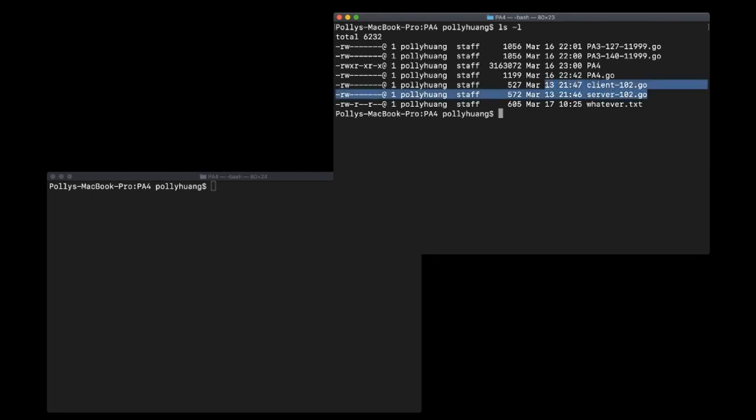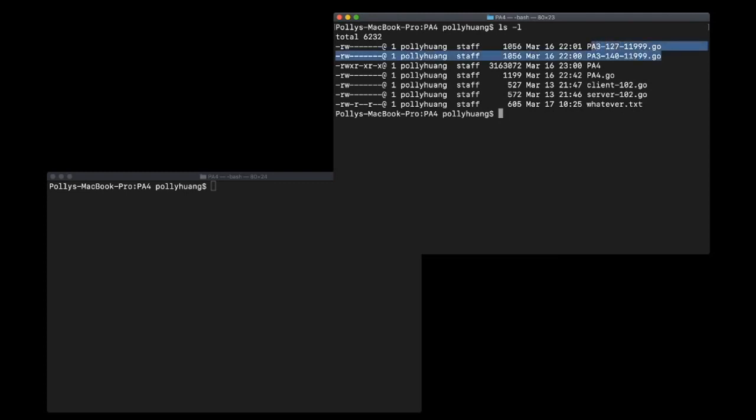As I have already exercised client 102 and server 102, I have both files here. And I have finished implementing my pa4.go. I see also pa4.go here. I also did the bytecode compilation of my pa4.go. So you see the pa4 binary there.